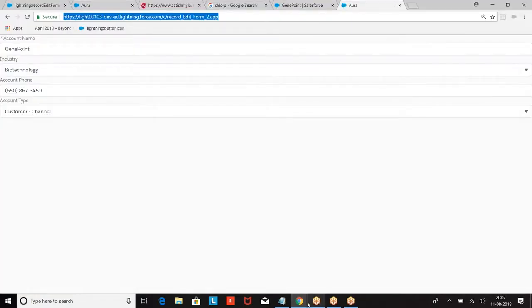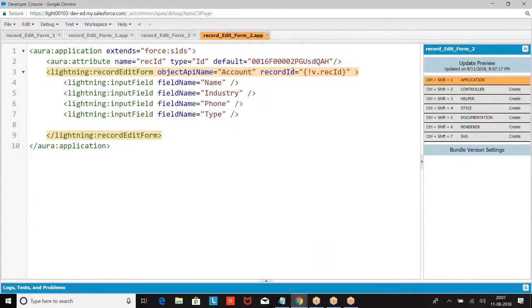I can make this ID dynamic. How can you set the value of the attribute from the controller? When you click on a button, the record will be saved. Whatever record is saved, the ID will be given to you. That ID I am setting to this attribute so that this record will be opened in the form of edit.